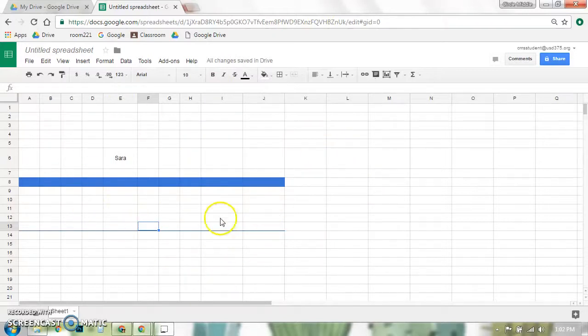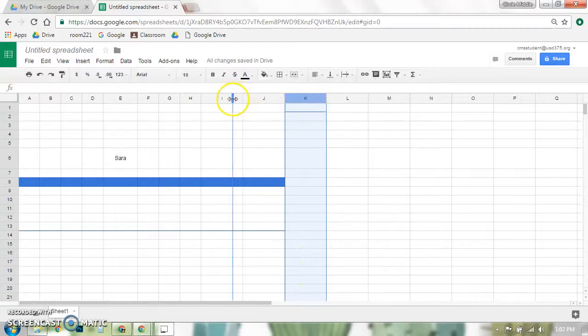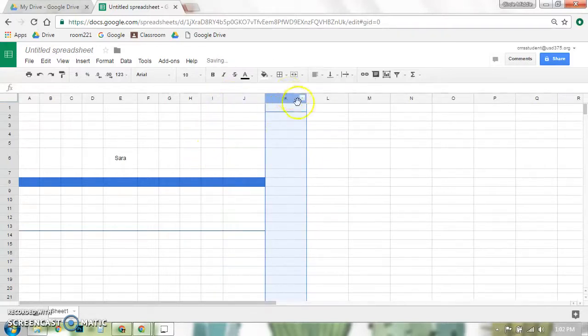You do want to pay attention to your margins. Your K column is really where you should kind of stay in between, depending on how skinny you make your rows. But kind of use K as your guideline, and then we can look at how your document will print off and where you need to keep your stuff on your page to make sure it doesn't get cut off when you print. Sorry, I lost my words there for a second.